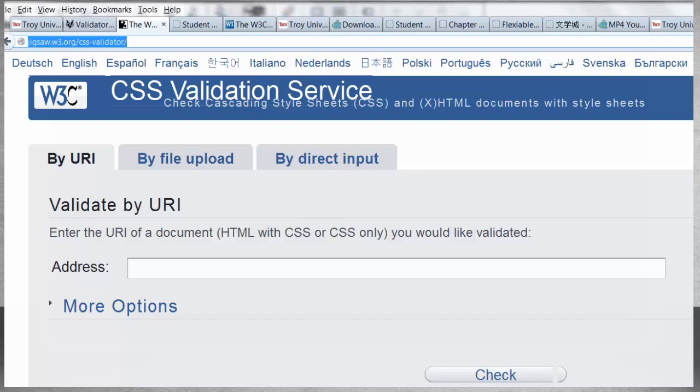HTML5 was designed to specify the content and the structure of a document. Although HTML5 has some attributes that control presentation, it is better not to mix presentation with content. So if a website's presentation is determined entirely by an external style sheet, we can simply swap in a new style sheet to completely change the site's appearance. This separation of structure from presentation simplifies maintaining and modifying web pages, especially on large-scale websites.